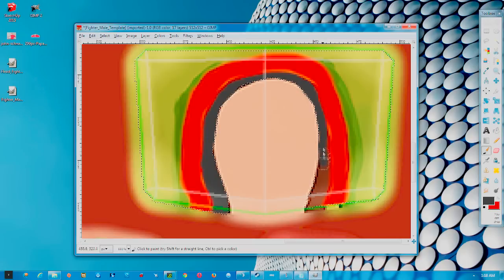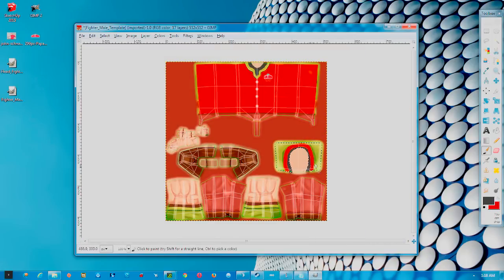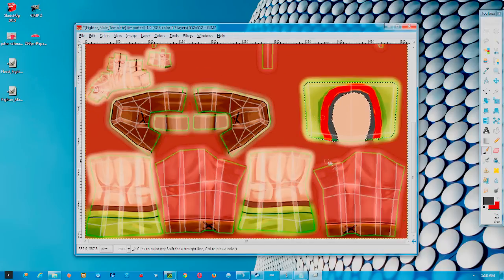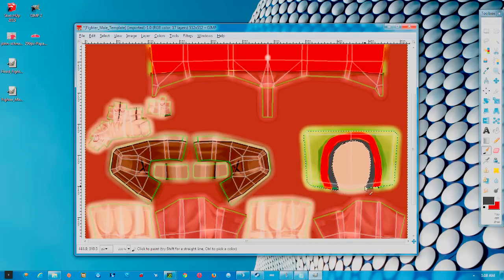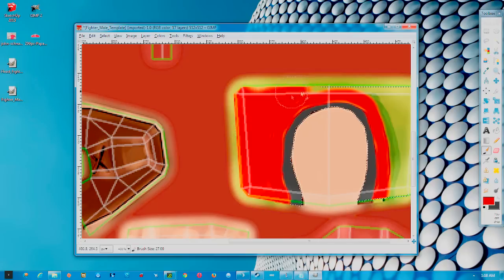Now, this is the top part of the main body. So, for example, this is around the body, like the torso, and this is on the upper part of the torso. If we don't paint the rest of this in, basically the top part of the torso is just going to be randomly red, and we do not want that. That would be very ugly. I mean, this is probably going to turn out pretty ugly anyway, but nonetheless, we must proceed.